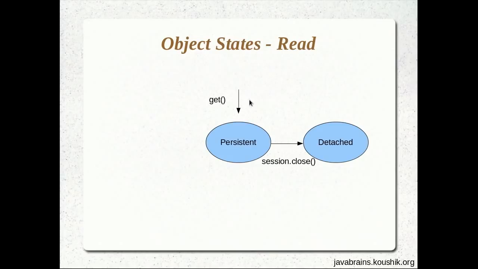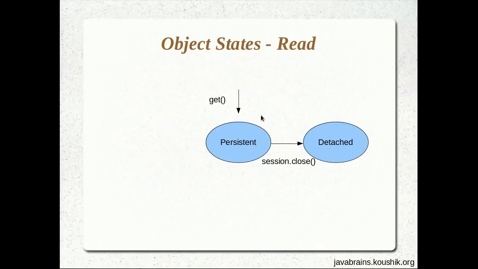But the thing to note here is that the object is persistent by default when we use a session.get to retrieve the object. You don't have to do any updates as such. When you modify the object itself, it gets updated to the database. So it starts with persistent, and then when you do a session.close, it goes to detached. There's no transient state here. We can convert this to a transient state, and we're going to look at that in a minute, but by default, if you just get the object, it starts off being persistent. Now, let's look at update here.